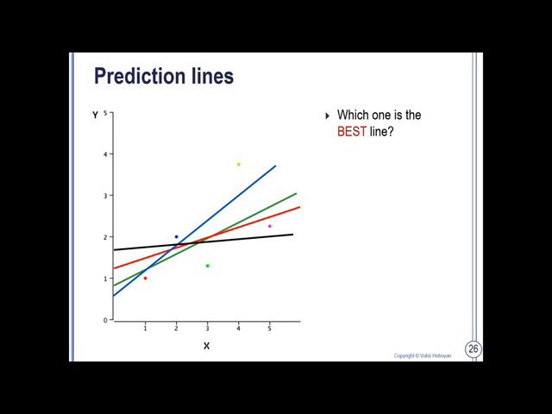So the question becomes for a researcher, which one is the best line? Because depending on which line you pick, their intercepts, the constant or starting points, are different. Their slopes are different. Therefore, in the straight line equation, or linear equation, of mx plus b, both m and b are going to be different, and hence our predictions are going to be different. So which one should we pick, or how do we fit the so-called best line?